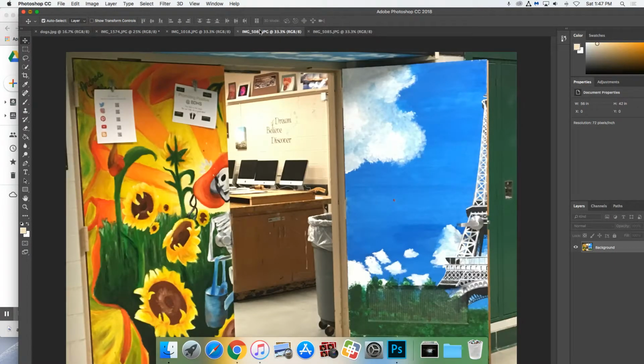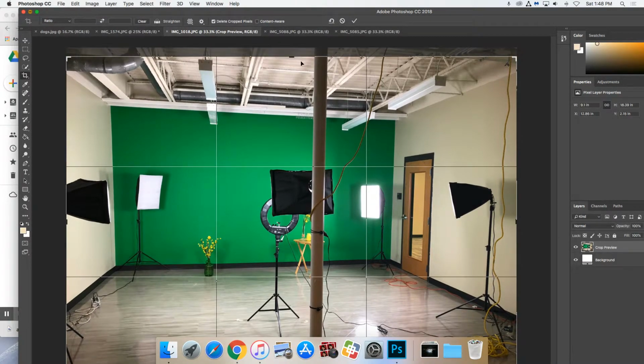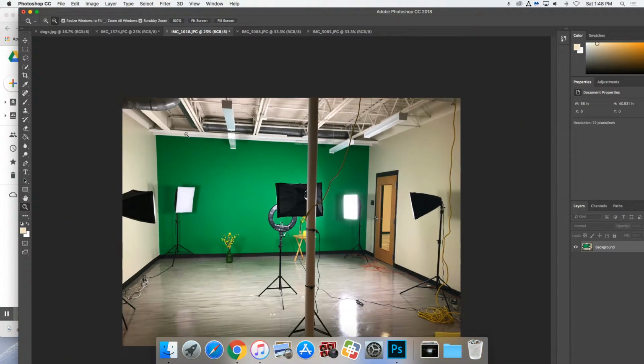So we're going to start, I think I'll start with my new room. You can do an enhanced edit, and if you need to crop, remember you can crop things in if you want to get a little closer. And then this one is going to be my background. I'm going to build on that. It's a little close. I want to zoom away. So this magnifying glass, remember you can zoom in or zoom out. So I'm going to zoom out just a little on that one because it's huge.